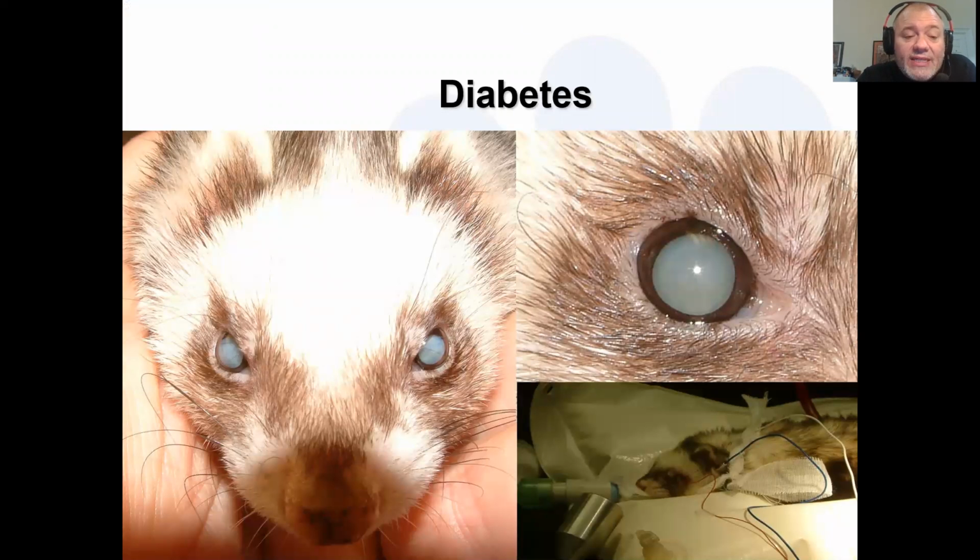Which leads us nicely on to diabetes, which we see commonly in our canine patients. This is a ferret, which also gets diabetes and develops diabetic cataracts. Diabetic cataracts are very, very common. It's hard to say whether control of diabetes will make a substantive difference to when cataracts will develop. Logically, you might imagine that well-controlled diabetics would progress to cataract formation later in life, which doesn't seem to be as clear cut as that. We expect every canine patient to develop cataract at some point if they survive long enough.